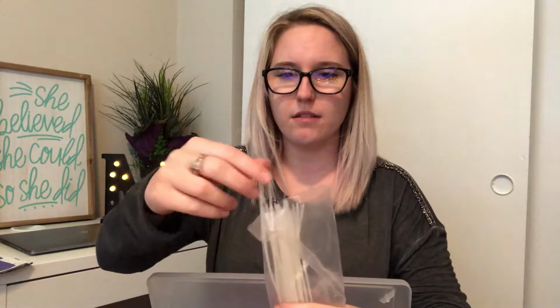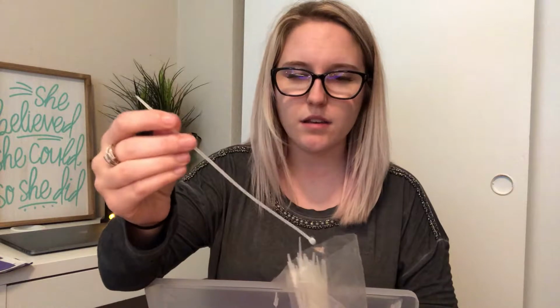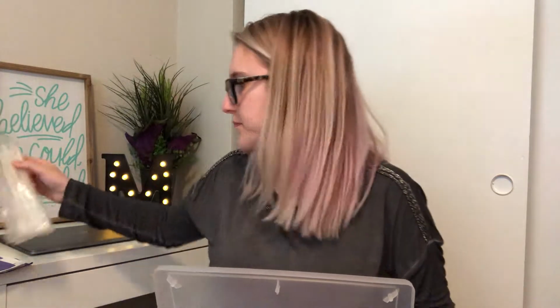And then let's see what else. I keep these, I think they're called zip ties. I just go to the dollar store and buy these. I don't need heavy duty ones. These are for hanging sign riders up. On our listings, we'll put a 1-800 number underneath the for sale sign, and I hang them up with these. And then also sometimes we'll have acreage signs or view or something like that, and I use those to hang any sign riders up with.